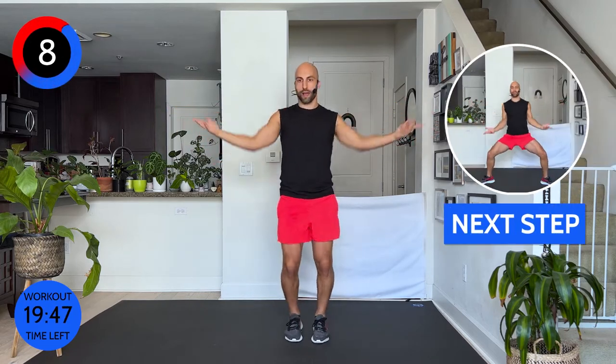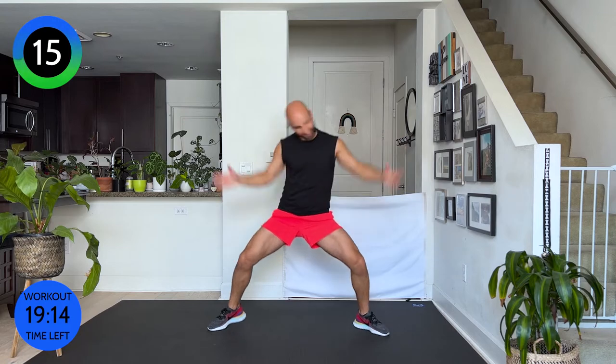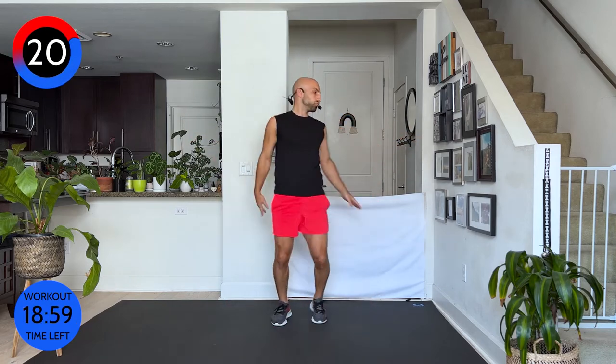Now my arms go in, out, in — face your palms back, face your palms up, face them back. If you can, come low, turn your legs out — in, out, in, out. I'm still walking my legs; if you can, otherwise just hold still and focus on your arms. Remember, this is your HIIT walking workout — there's a lot of walking. Squeeze — come lower, squeeze more through your arms, feel the back of your arms working. Go three, two, one — walk it out.